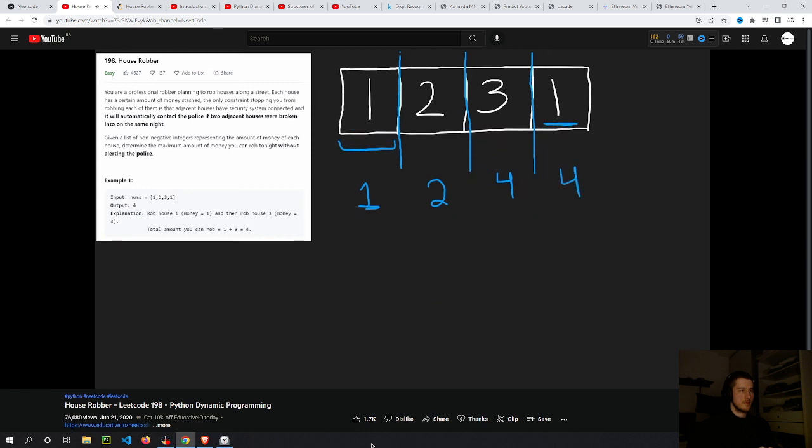But notice how we don't even have to store this entire blue portion for each value. Like for this one 4, to compute this, we only need to look at the previous 2 results that we computed. And the reason for that is because we could either decide to rob this one and rob the remainder portion of the array, not including 3, in which case we'd have the value computed right here. The other case is if we wanted the max we could rob from the entire array, we could decide to not even include this and just get the max from these 3. And in that case, the value would be stored here.